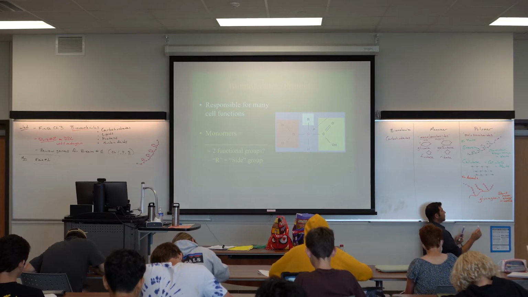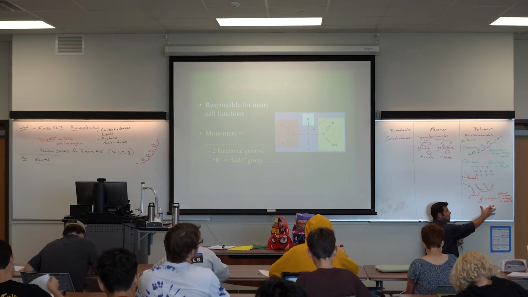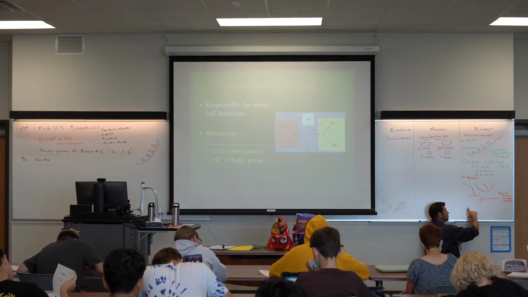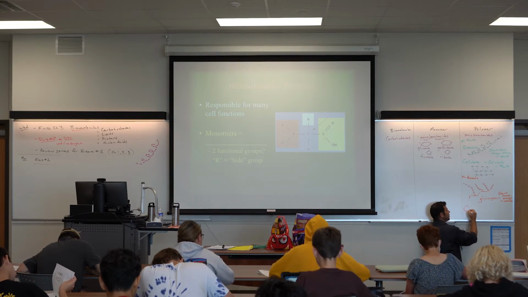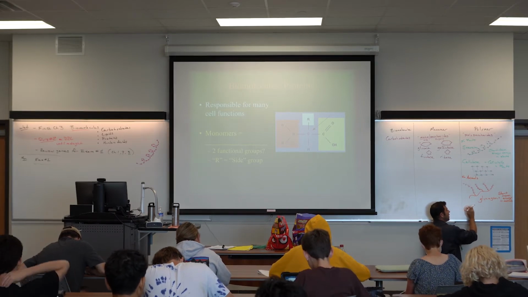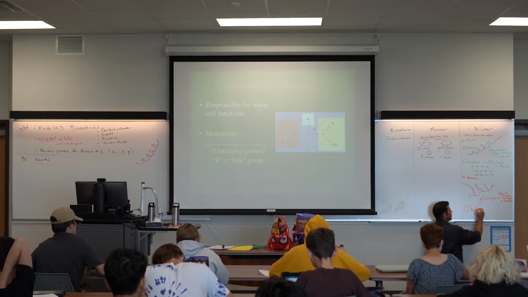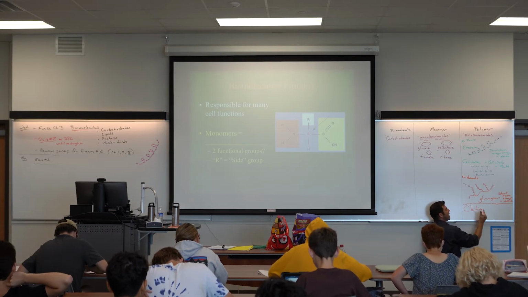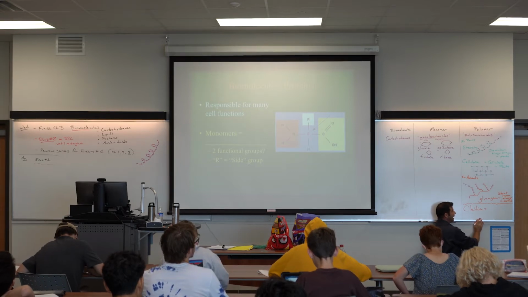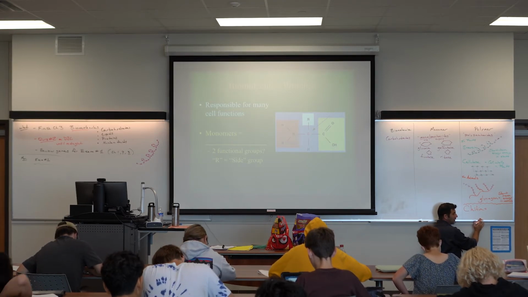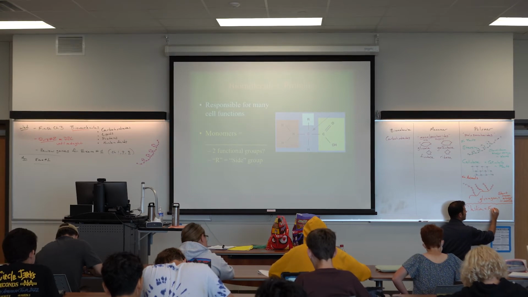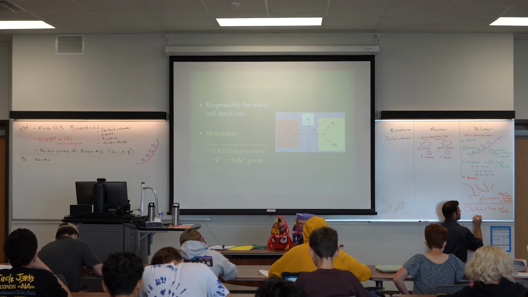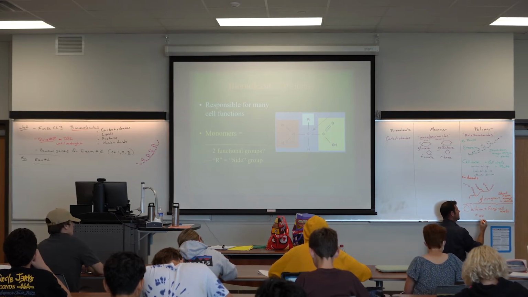Don't have a lot of room to write with this one, but hopefully you can read that. Glycogen is short-term energy in animals. And then there's only one other polysaccharide in animals. We don't have to recognize the structure, but we do have to know that the other polysaccharide is called chitin. Let's maybe put a little distinction between this. When we're thinking about chitin, we said it was found in fungi cell walls and also the exoskeletons of insects. That's right. So fungi cell walls and exoskeletons of insects.